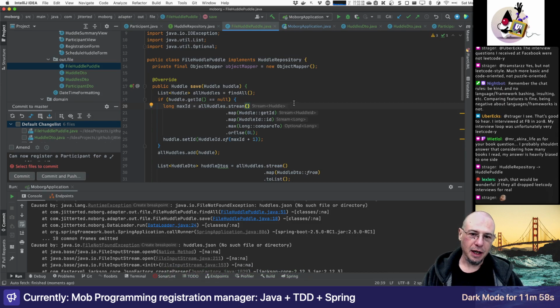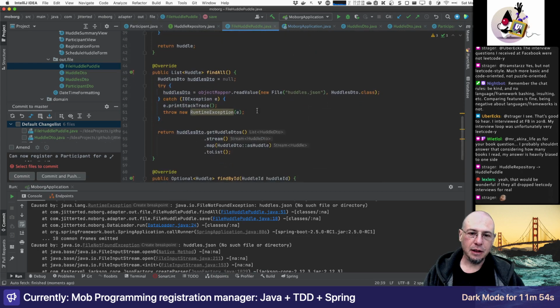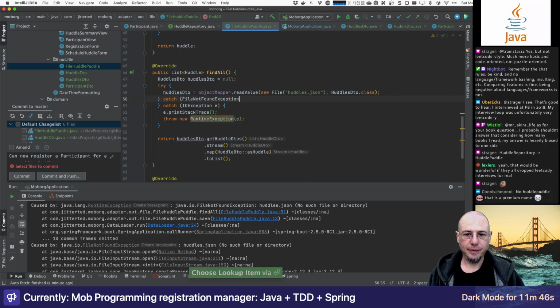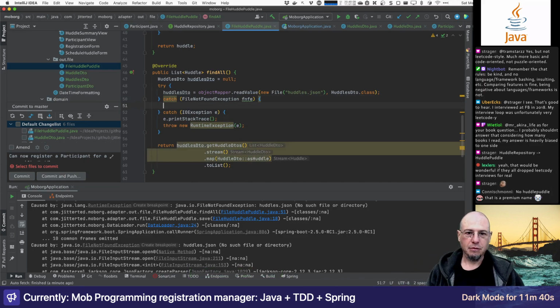So find all with a file not found exception, I will just return an empty list.